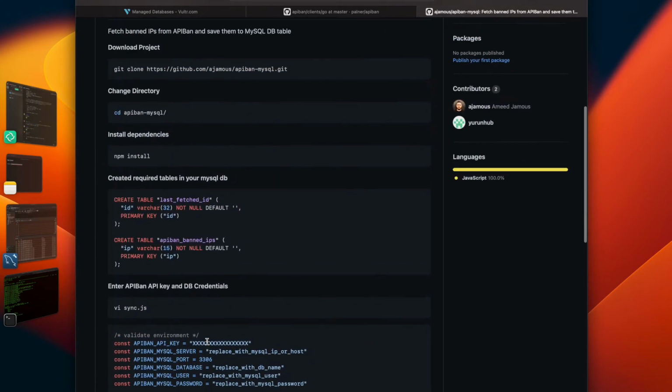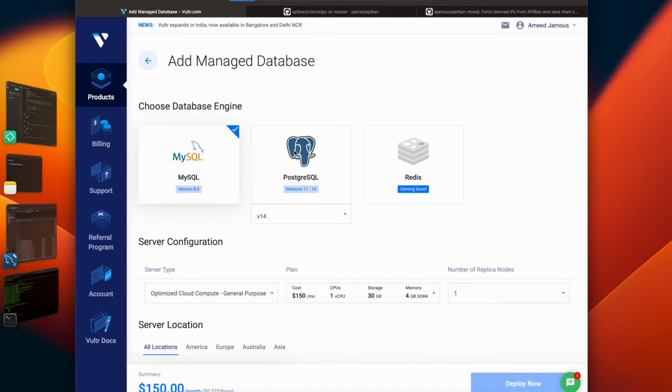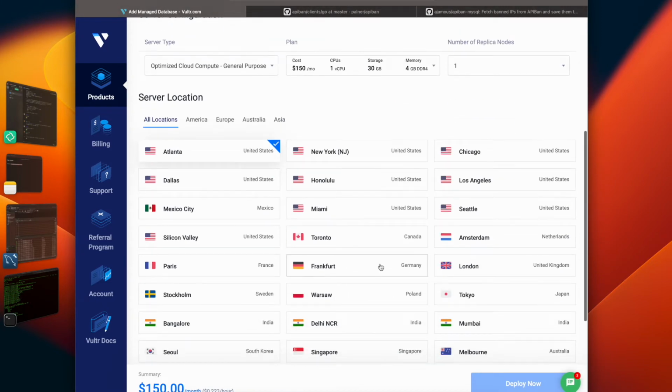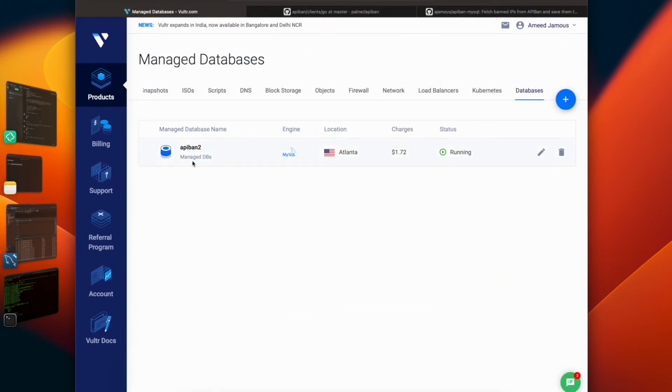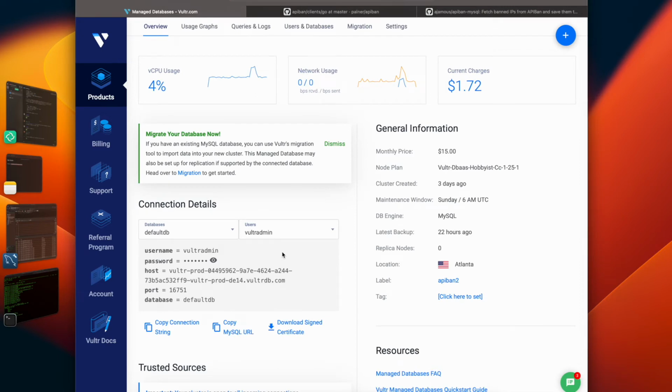So first, once you have created a managed database here, you're going to be given a connection string that you can use to connect to the database and create your tables and so on.